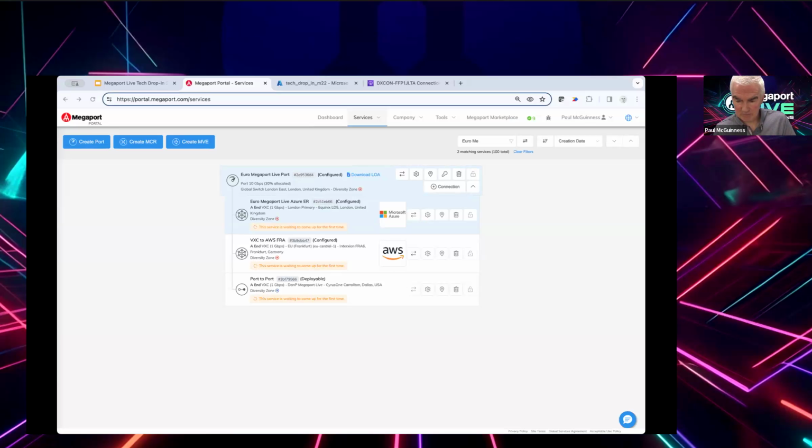Another question here, can I create services with more bandwidth than the port can support? Yes, so you can oversubscribe the port if you want to. For example, on this port, I've got a 10 gig port and I created three 1 gig connections. I could have created three 10 gig connections and oversubscribed the port 3 times. It's up to you to look out for the traffic passing through the port because the physical data rate is 10 gigabits per second. So traffic will be dropped if you oversubscribe and then try to pass too much traffic.